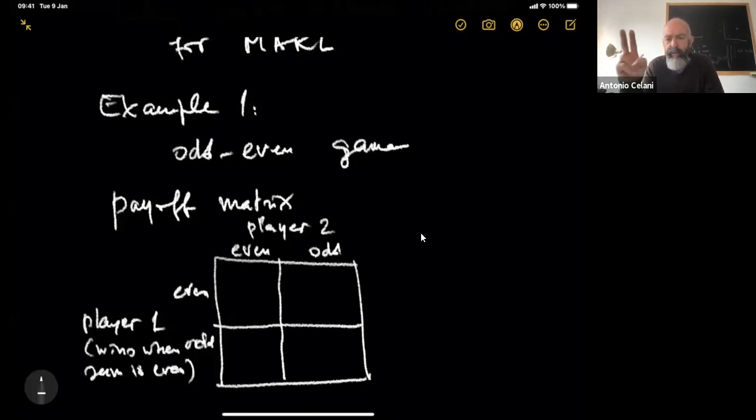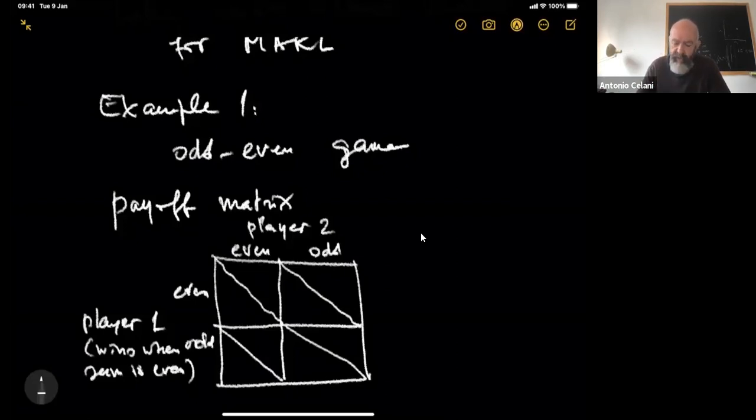Then there are 2 payoff matrices. One gives the reward of the first agent if they play 2 actions simultaneously, and the other one gives what player 2 receives. Usually these 2 matrices are combined into the same graphical object by splitting each cell into 2 parts, in which the upper part gives the payoff for player 2, and the lower part gives the payoff for player 1.